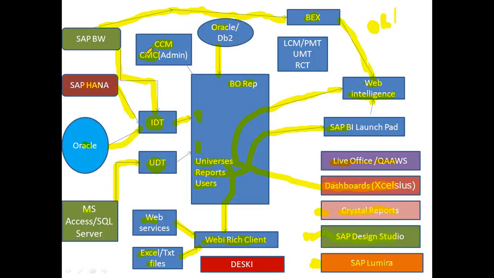And the CMC, Central Management Console, is a web-based tool. You can say it is the administrator tool. With this tool, you can create users, create groups, and give specific users access to specific reports. Say there is a user Alex who wants to create his own Webi reports. Then we can give him Web Intelligence application access to create his own reports.